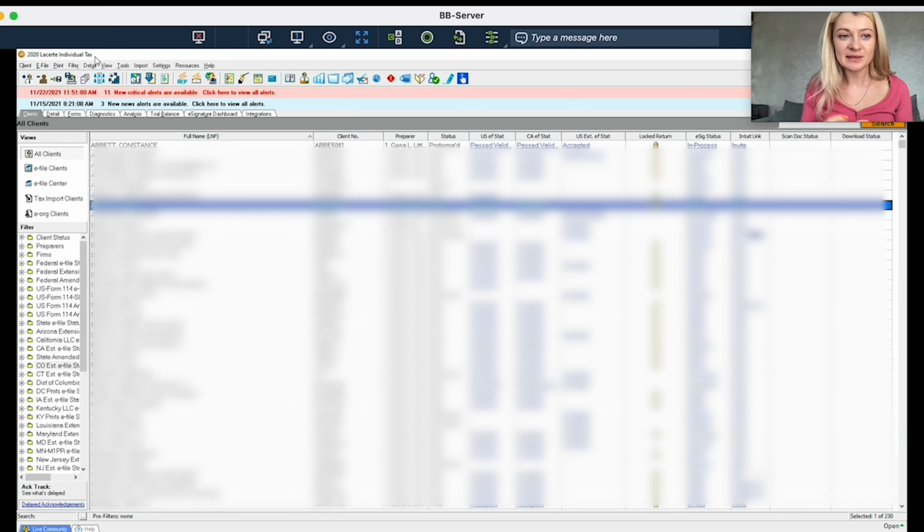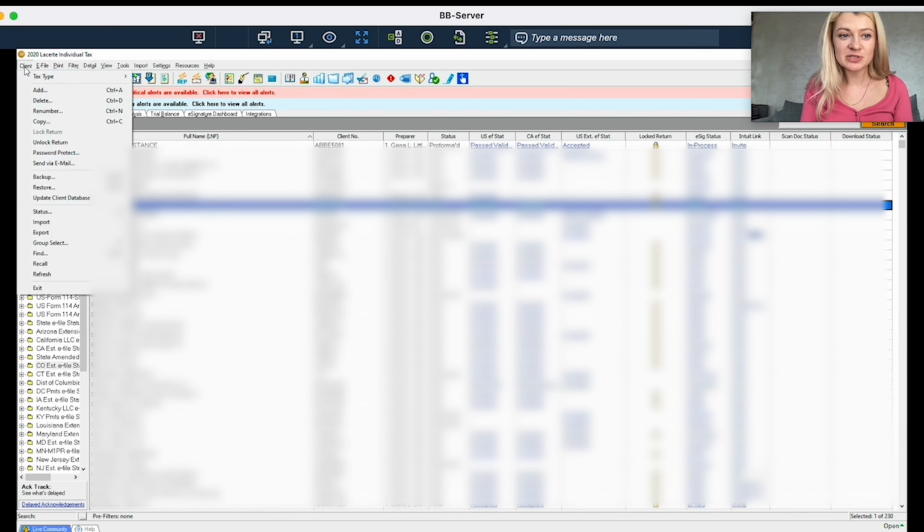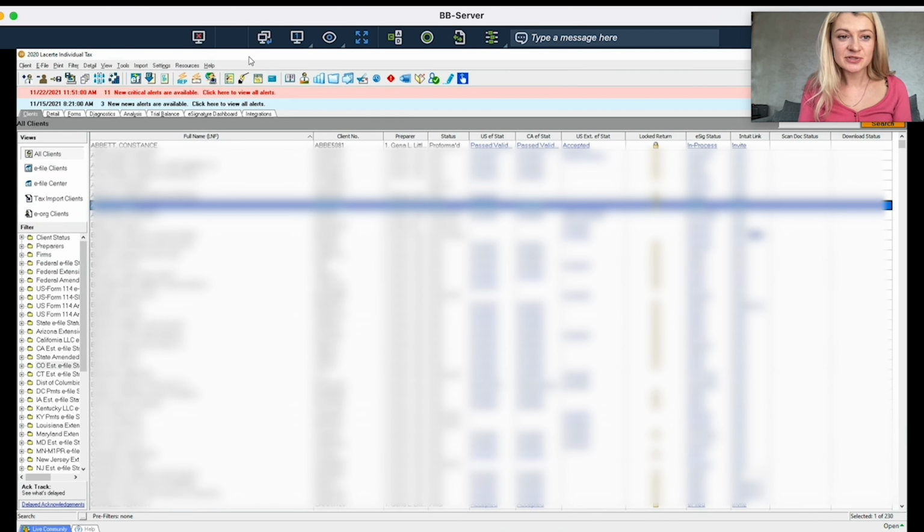Basically it's one tax software, but you have to switch to different categories depending on your tax return. If you want to switch to business, you have to choose client, tax type, and here's individual, partnership, corporate, S Corp, whichever you need. At this moment, we're on individual. The way it's structured, from the left to the right, it has all the categories, all the options that we'll go through to prepare tax returns.